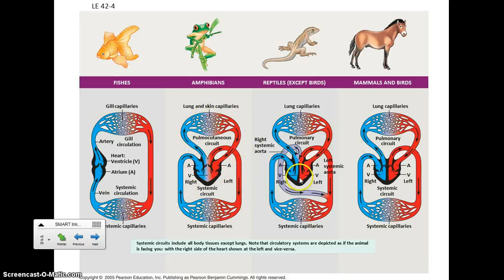So these guys have double circulation, which makes their systems a bit more efficient, because after the blood has received oxygen and goes back to the heart, it's forced out again, so that oxygenated blood is sent with a lot of pressure throughout the body. Whereas here, in the fish, after it's received oxygen, it's not going back through the heart and having more pressure put on it, so it doesn't quite get around with the same intensity as with these other guys.